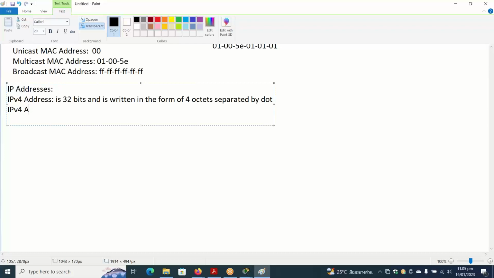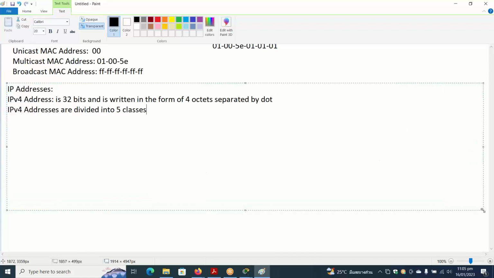IPv4 addresses are divided into 5 classes. I'm just going to put the start and end of the class range. If you have any confusions, you can ask.